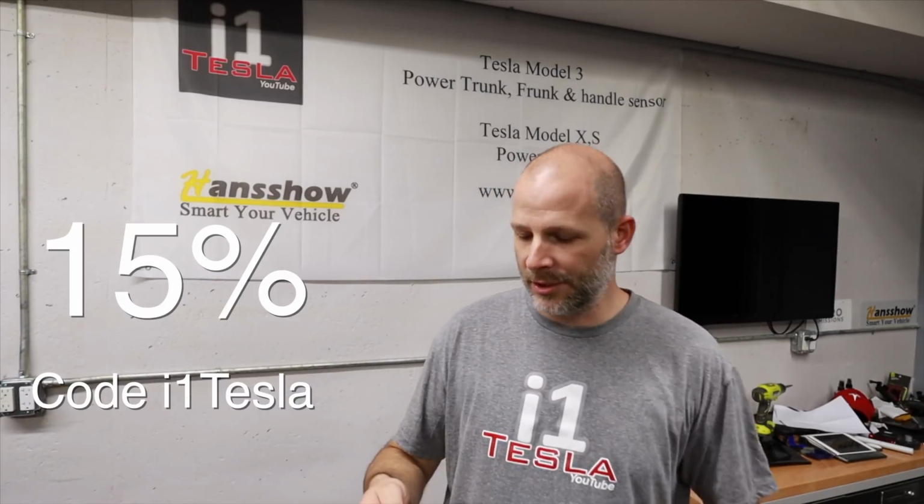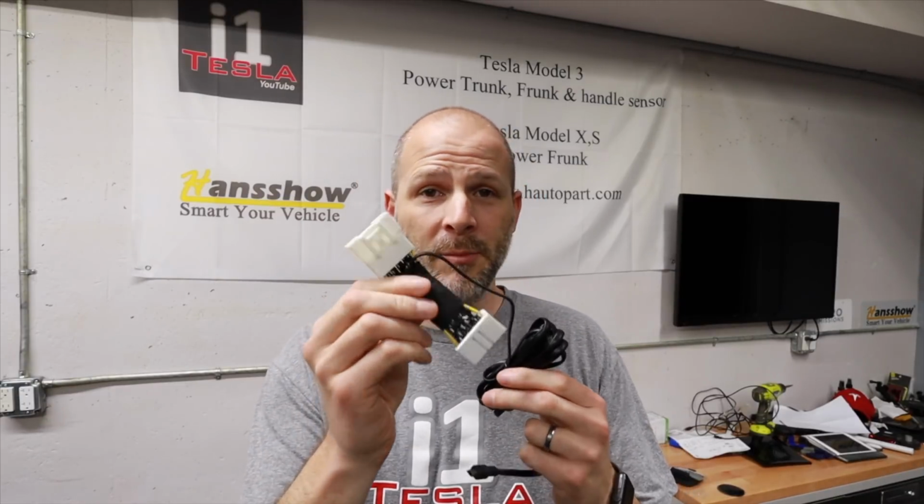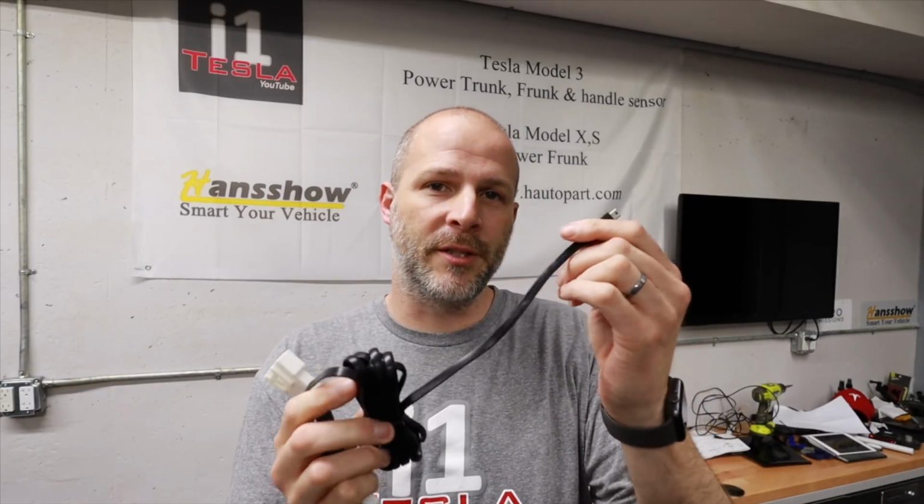Now in the box you'll get two ways of hooking it up. The old way, if you have an older car, you have to tap into some wires in the footwell. It just didn't work out because this is a newer vehicle. Now what everyone will be getting, a different harness that hooks to the back of the center console, plug and play, really easy, and then this wires up to the front.